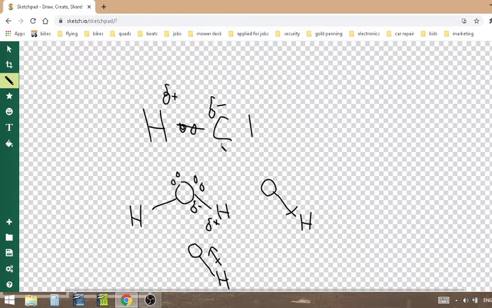And in fact, this bond is so polar that it's pretty much ionic in the sense that Cl is actually Cl minus and H is H plus. So this is where the proton donor comes in. HCl is a proton donor because this is an H plus coupled with a Cl minus. You might better think of it as an ion pair. H plus and a Cl minus.